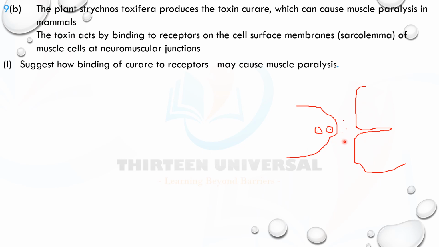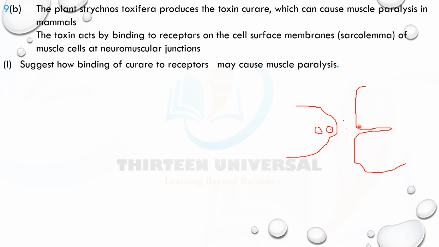Now this is how binding of Caie to receptors works. When Caie binds to the receptors of neurotransmitters, it blocks them. Once neurotransmitters are blocked from binding to their own receptors, the sodium ion channels do not open. So no or few sodium ions enter the muscle fiber. No or less action potential is generated, or no depolarization occurs.